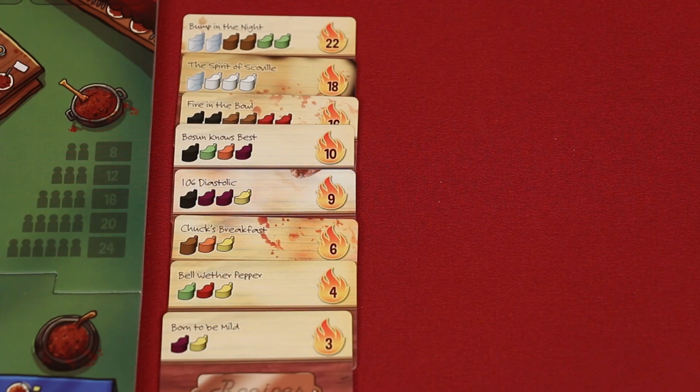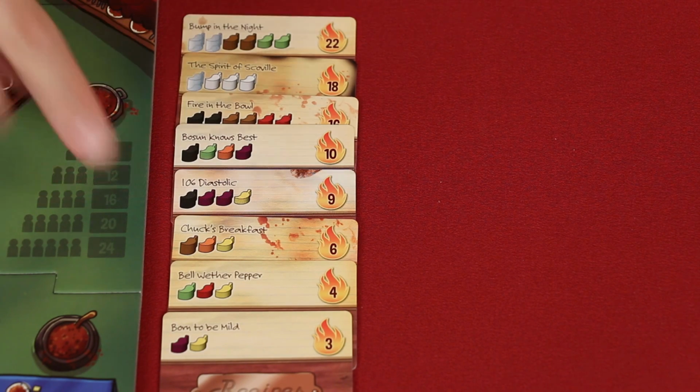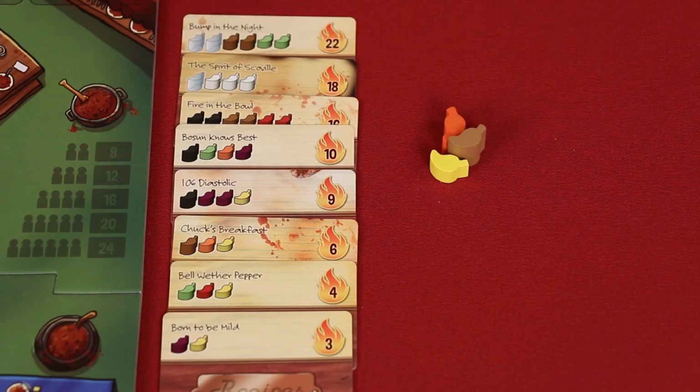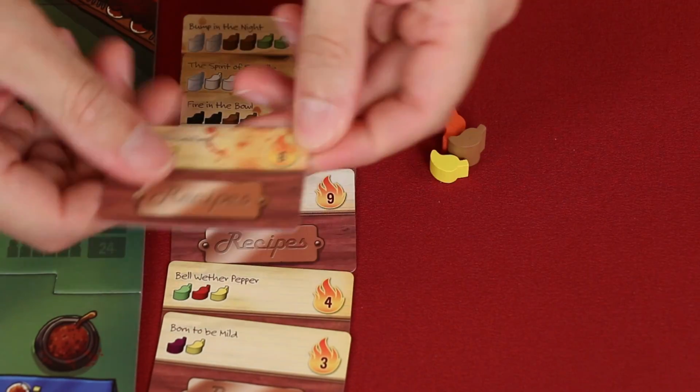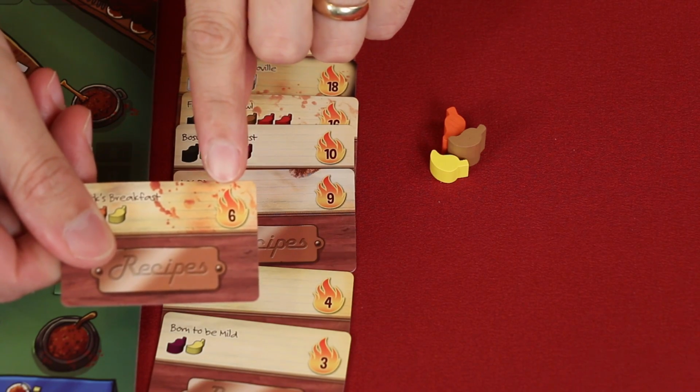You can also compete at the chili cook-off by paying to the supply the combination of peppers shown in one of the recipes. For example, for Chuck's breakfast, I'd need to pay these peppers. I then collect the recipe and place it behind my screen. At the end of the game, it's going to be worth this number of victory points.